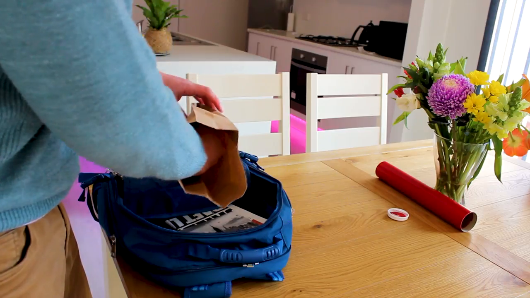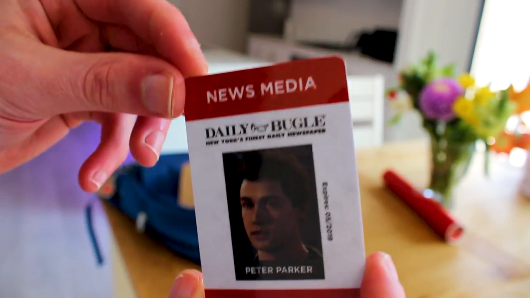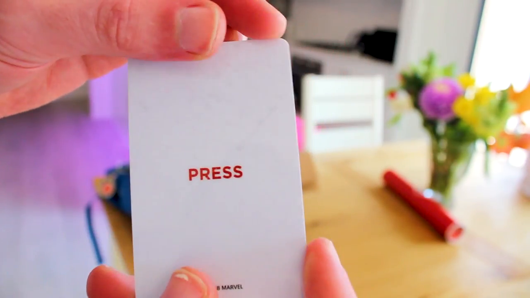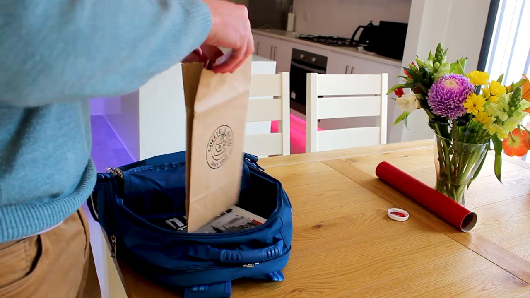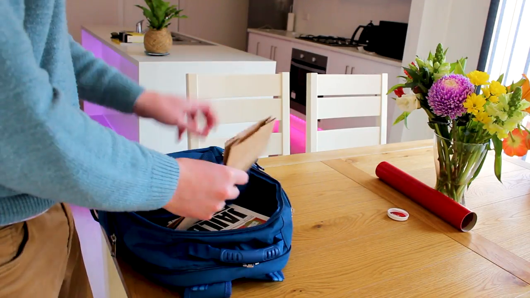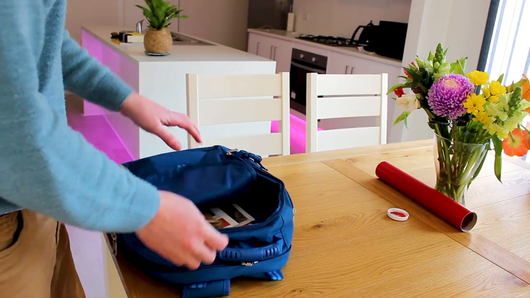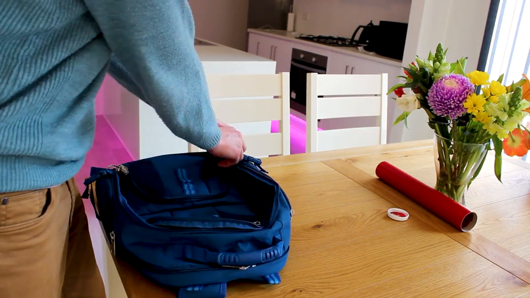There's two more things in here. There is a patch, an iron-on patch, and Peter Parker's Daily Bugle press pass. So this is kind of a press kit, so it makes sense to get a press pass, news media. I like that. That's pretty cool. That is everything in the bag. That's it, I believe. We'll have a mush around, but as far as I can see, that's all the goodies in this real-life Spider-Man PlayStation 4 collectible. There's nothing else in here.